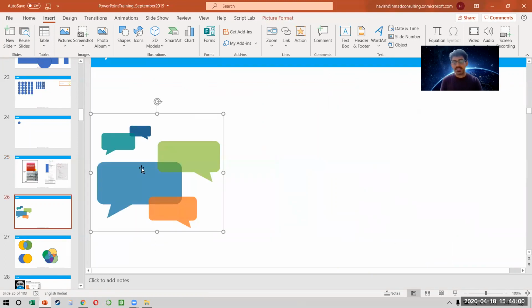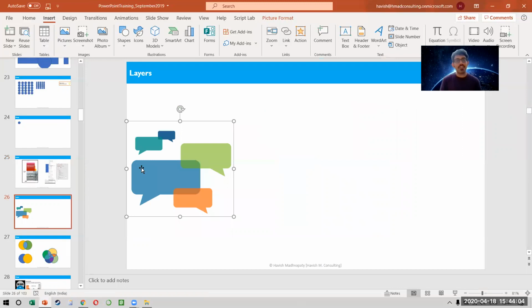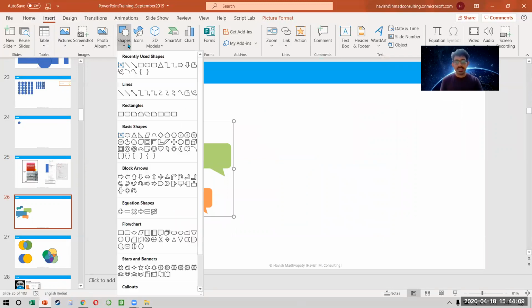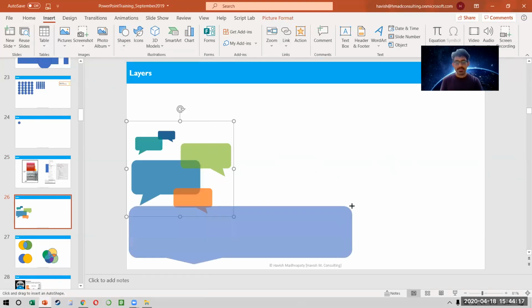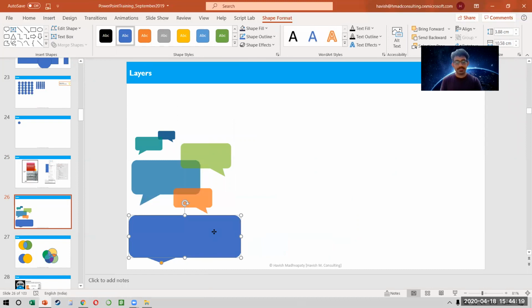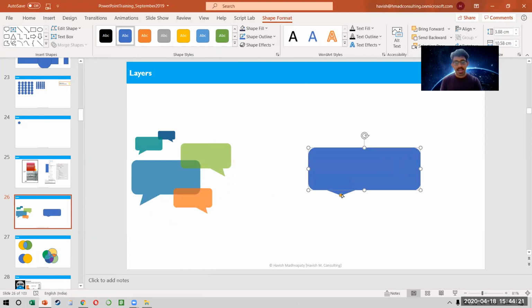So let's say this is my reference image. This is something I've copied from the internet. And let us see how we can try to recreate the exact image. Insert, shape, and this shape that I've shown you is called the speech bubble, this one. So let me make one of them. I will make one. I just put it here. I'm not keeping the same size, but I'm keeping it approximately the same size, right?